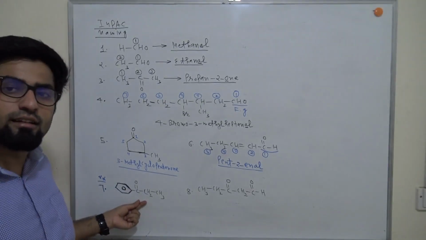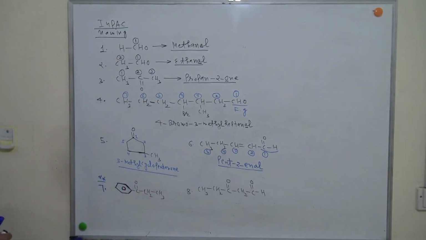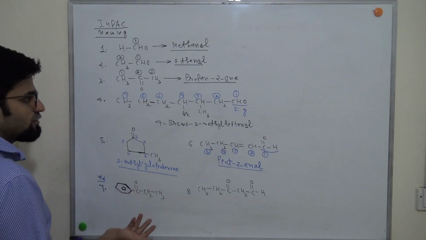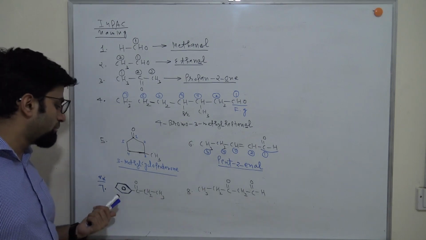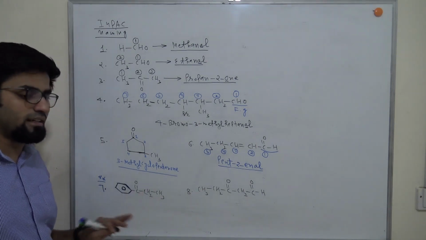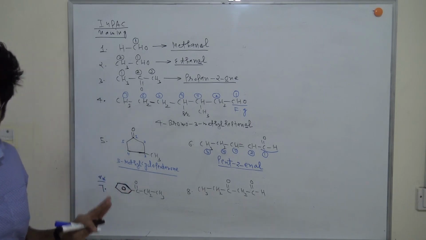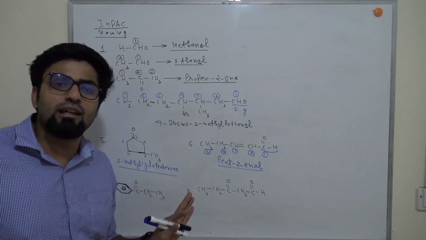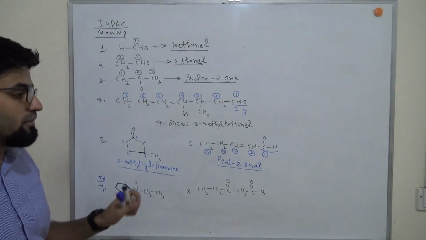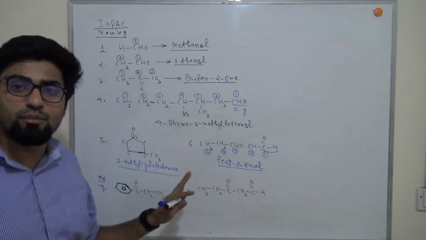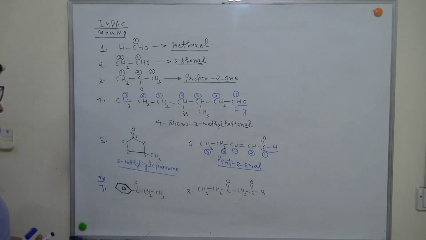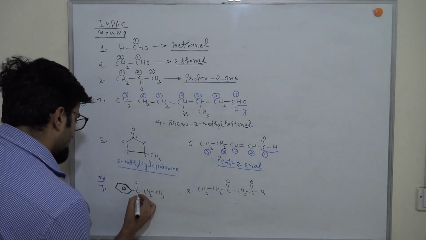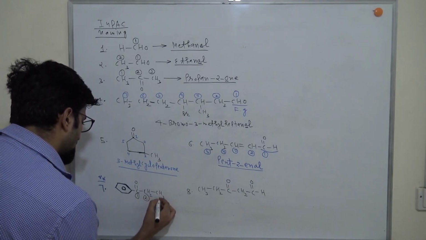So which chain will you consider as the principal chain? Many students say, sir, we have to take the benzene because it contains 6 carbons, so more carbons, so it should be the principal chain. But the rule is that if the open chain contains a functional group, then no matter how many carbon atoms the closed chain has, we will always give preference to the open chain. Since the open chain contains a functional group, what functional group is this? Ketone, right? So the ketone should get the least number: 1, 2, 3.